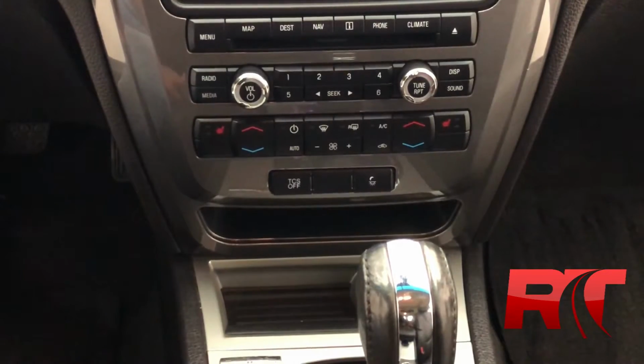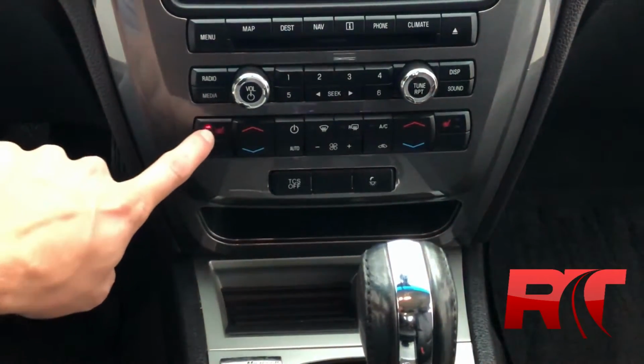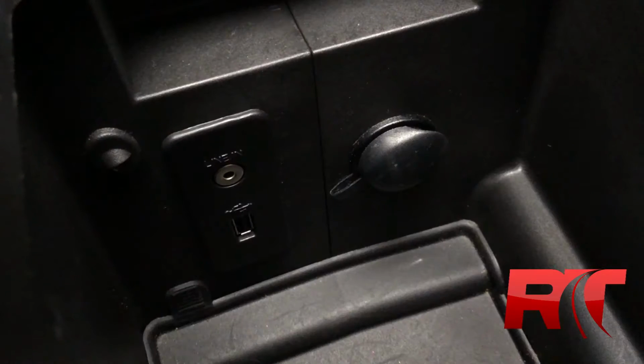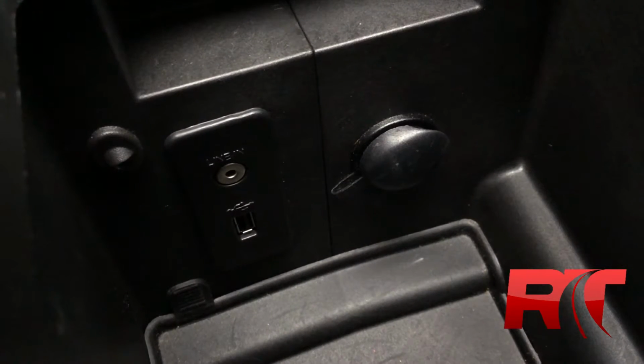Taking a look at the mid-center console, which houses the physical buttons for your touchscreen display, as well as heated seats on both the driver and passenger side. In between the front seats, this is where you have your USB input, aux cord input, and an auxiliary power outlet.